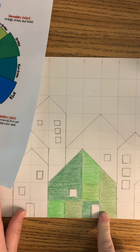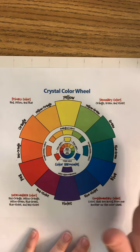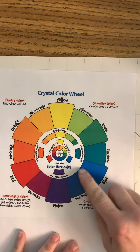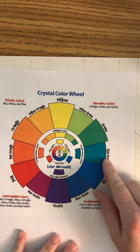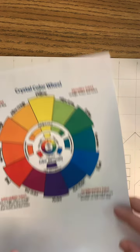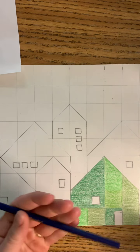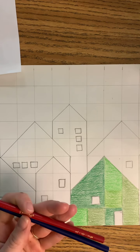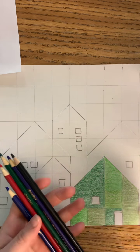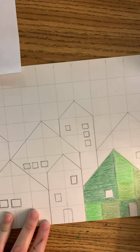Here's the green house. Now I want to show you how you can mix colors if you only have the basic colors of your colored pencils. Let's say I wanted to do blue — blue goes with blue-green and blue-violet; these are types of blue. I have my blue, a red, a green, a violet, a black, and a white. I'm going to show you a few different shades you can make out of all of these.